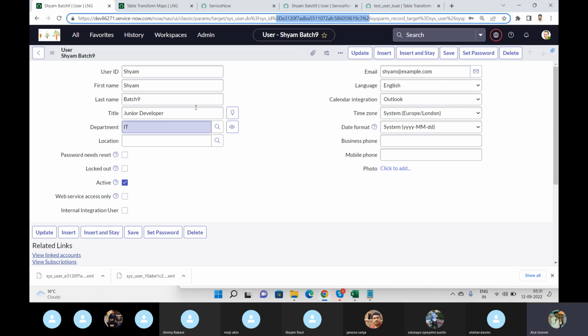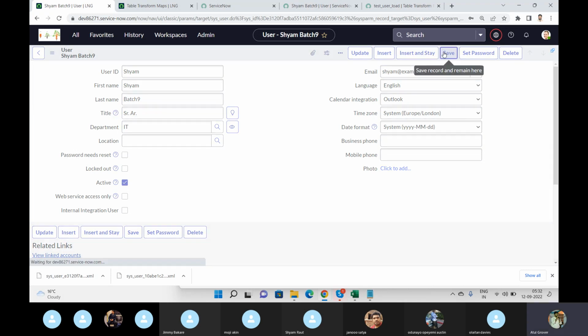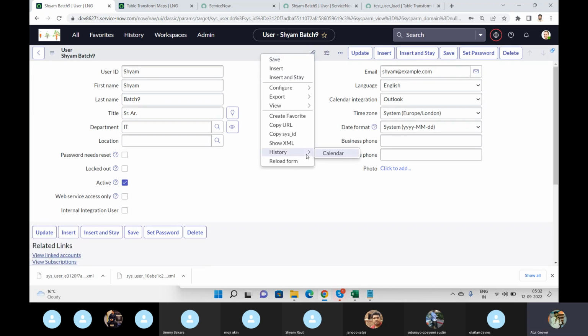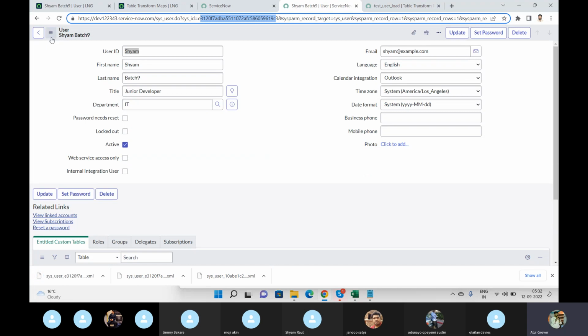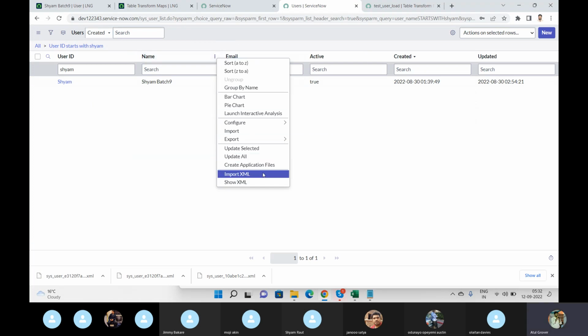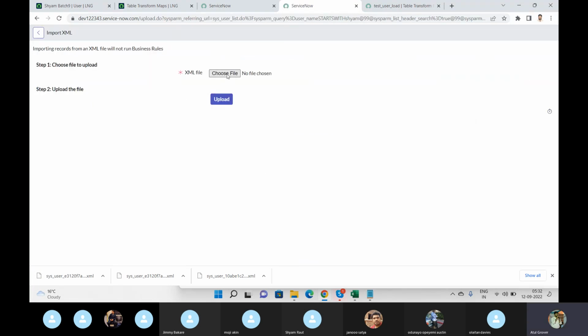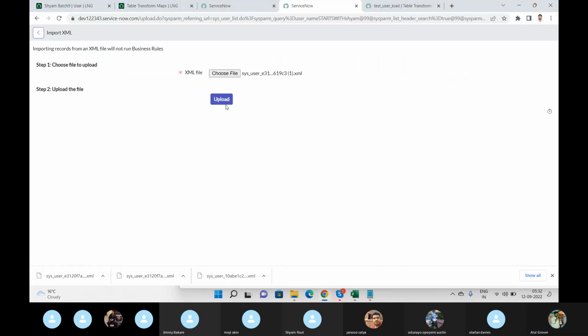Let me make a change here from junior developer to senior architect. Now save and export XML. Now go here and import XML, this, and update.